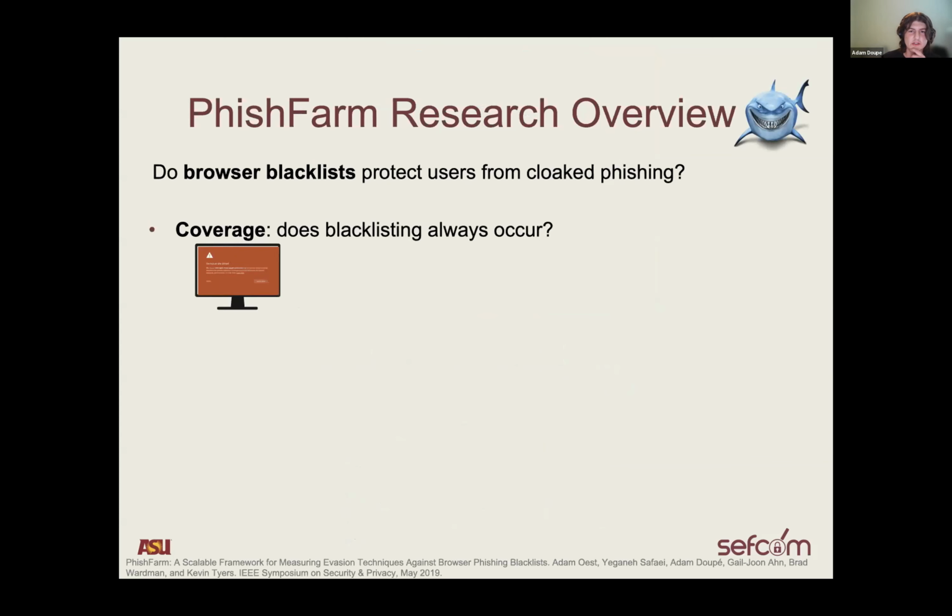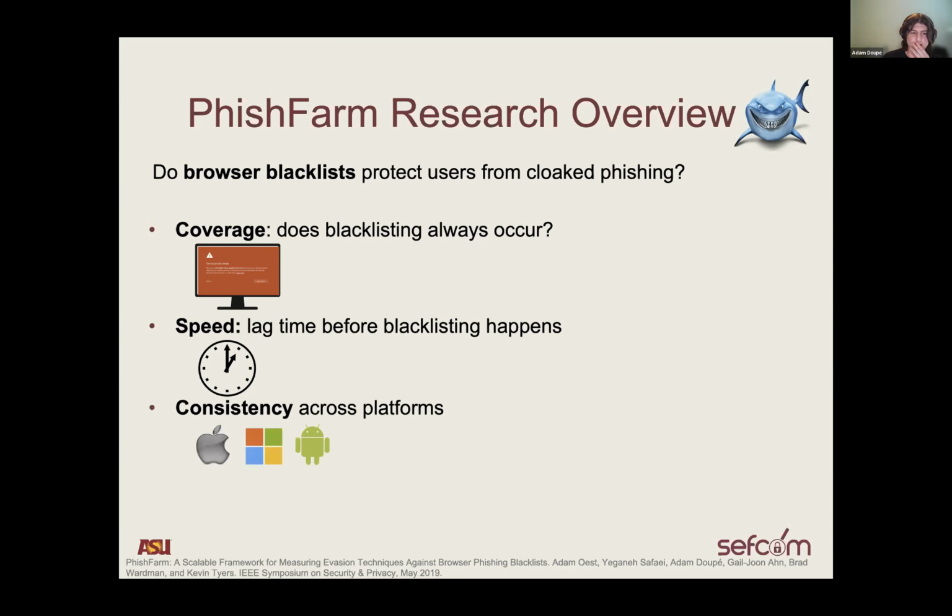So do the browsers actually protect users from cloaked phishing? We looked at two different categories. We wanted to answer coverage: does a phishing site always get blacklisted? And specifically, we looked at speed. We wanted to understand how long it took before a phishing site got on the browser's block list. And also consistency, right? Are people protected across all platforms? If Mac users were not protected, that would not be great. And specifically, what are the implications of any gaps that we're able to find here?